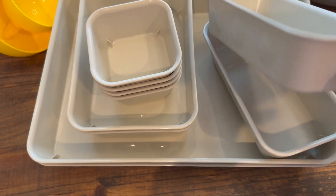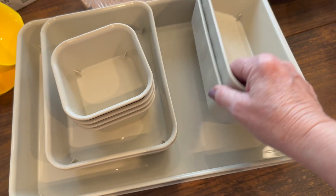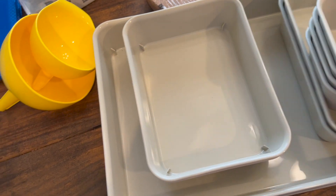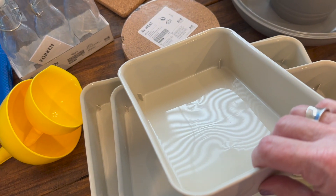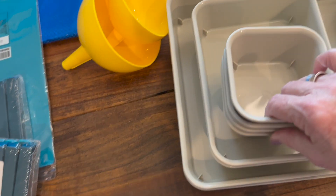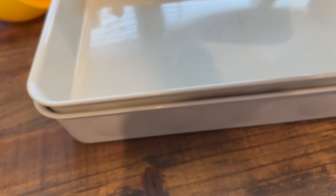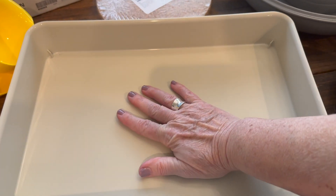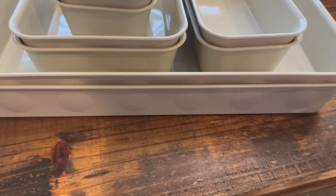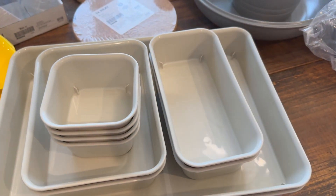I got these organizing containers — I don't know why I've never seen these before but I love them. They're individual and I got a couple of that size; I thought they'd be good for pens and markers. I'm planning some drawer organizing in my laundry room and mud room, so that's basically what I got these for. Some smaller ones for little things and some bigger ones too. They have a cute design so you could actually put them on a shelf where they're visible.